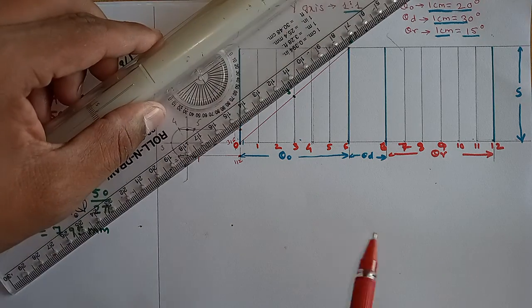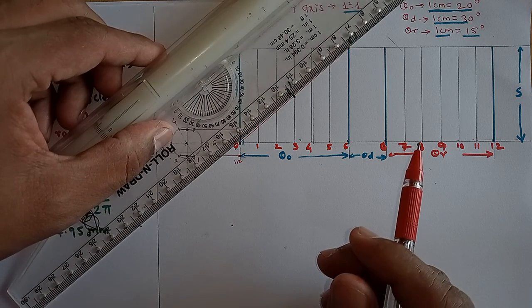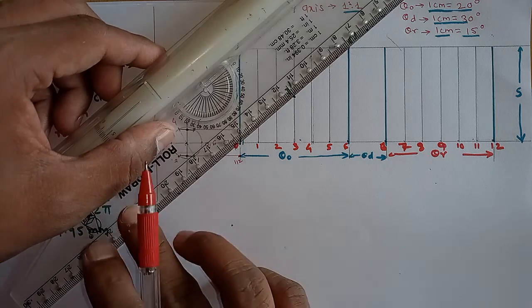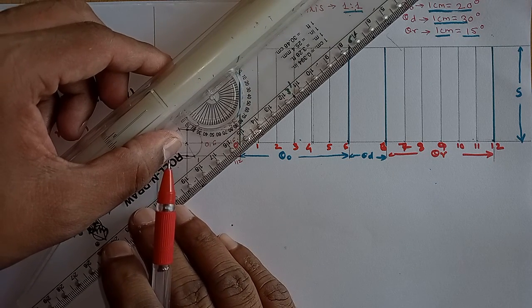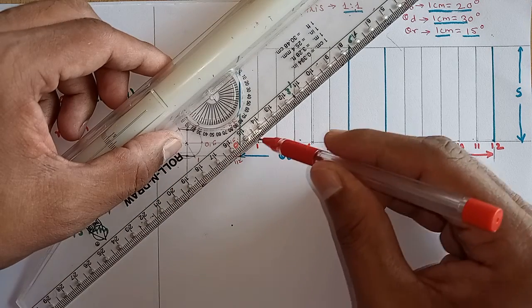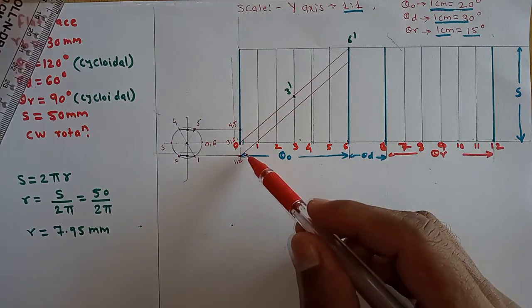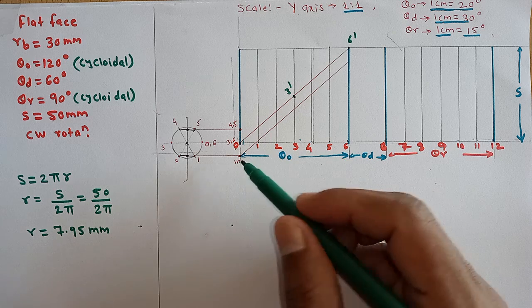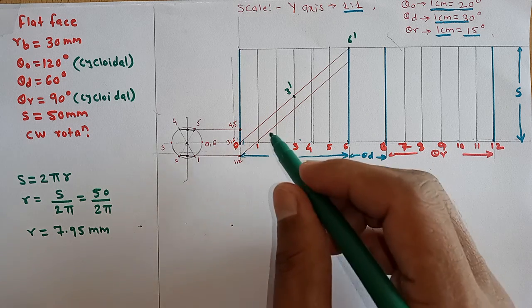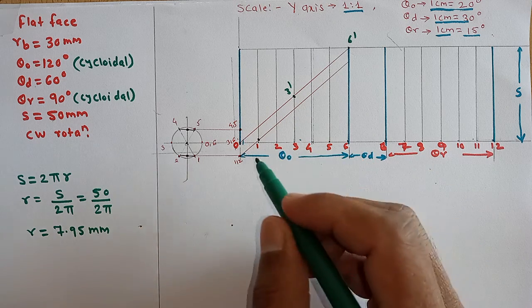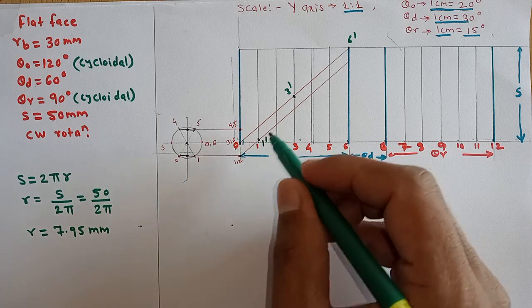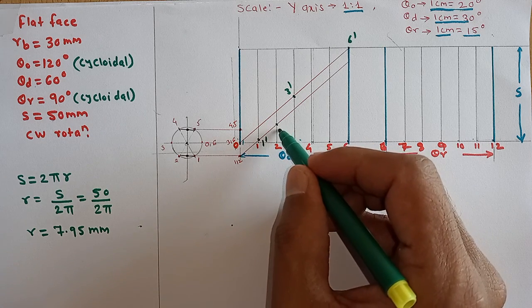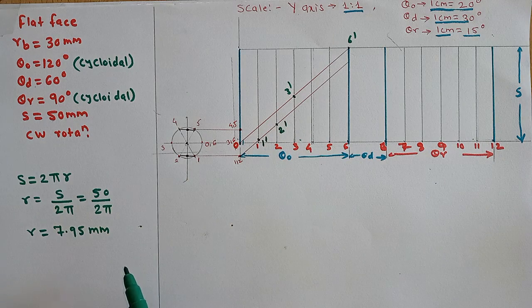Now we draw the line parallel to this diagonal line from the points on the ordinate. This line will carry with it point number 1 and 2. So this projection line will intersect the division line number 1 of the outstroke at 1 dash and division line number 2 at 2 dash.